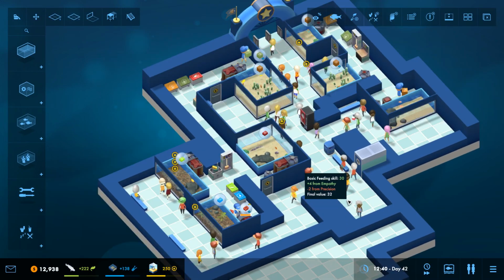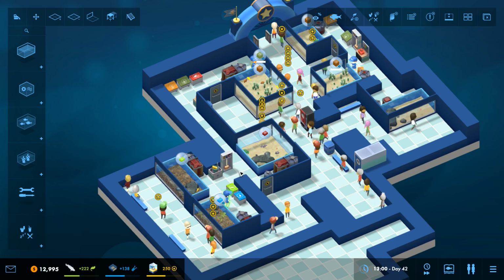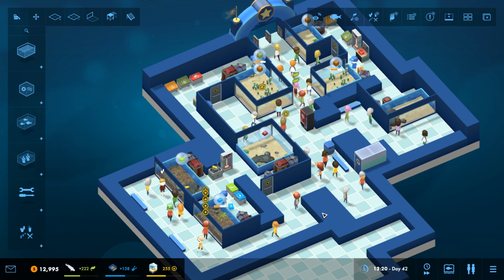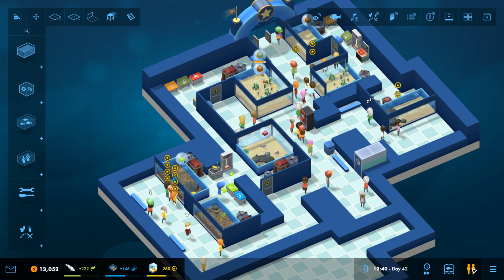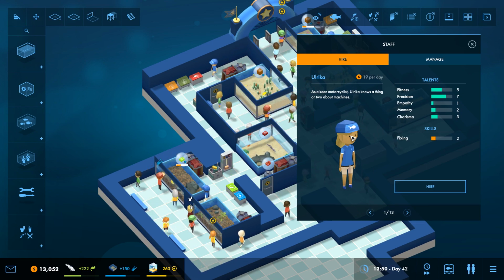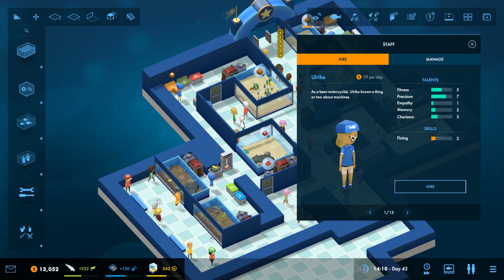Now, one thing we do need to do is, we've got 1, 2, 3 members of staff, but we've got 1, 2, 3, 4, 5, 6, 7 tanks. So 2 tanks a member of staff is 6, so I'm actually going to employ another member of staff. That's kind of how I do it at the minute. 2 tanks per 1 member. Kind of works out very well.